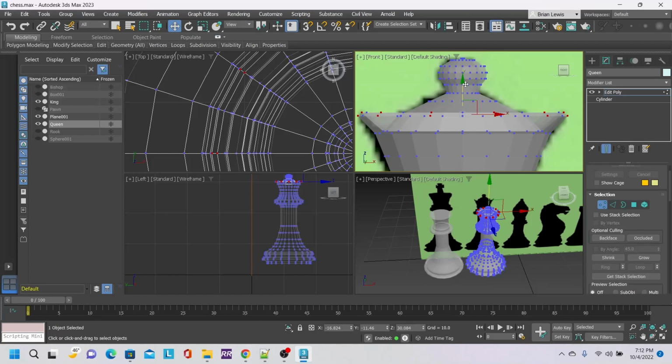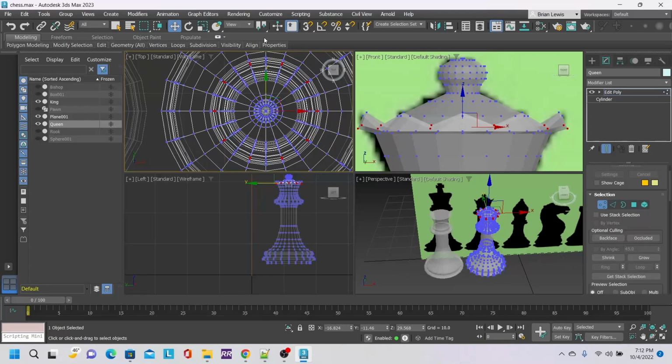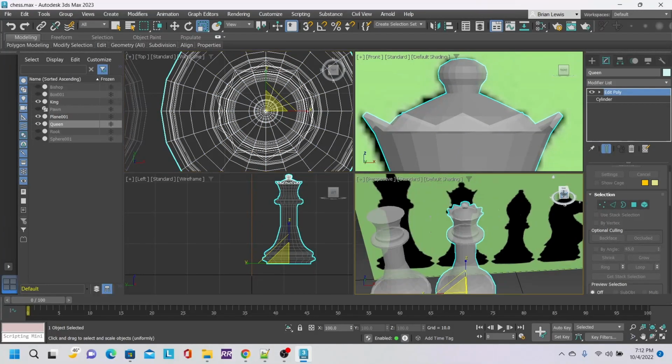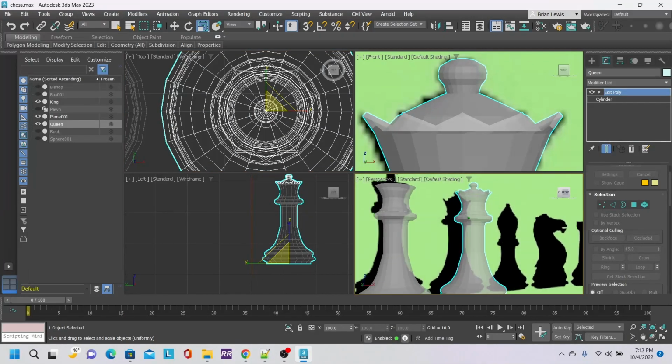Alright, so now that we've got that selected, with the Move tool, I'm just going to drag all of these down a bit, and we get a little bit of a jaggedness happening there. And then right here, I'm going to zoom out a little bit, and I'm going to grab our scaling tool, and I'm going to scale along this bar right here to bring the crown in like that. So now if I deselect Vertice Selection, and I look at the crown, there's our spikes.